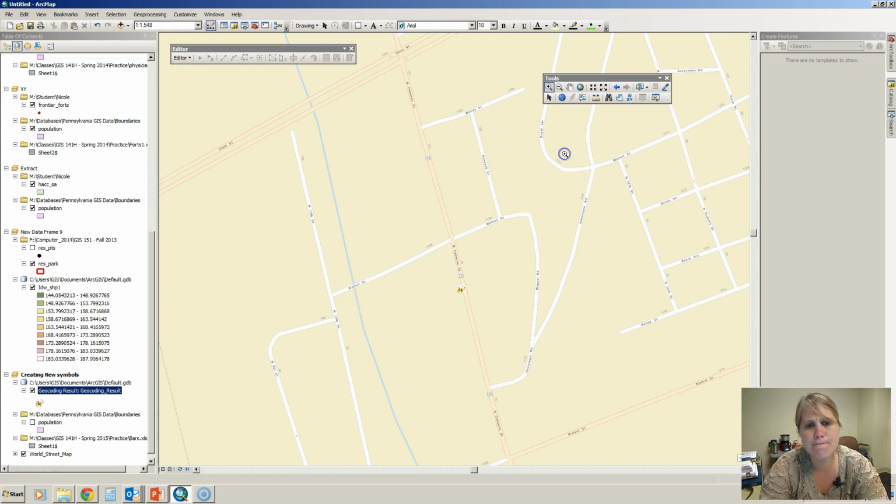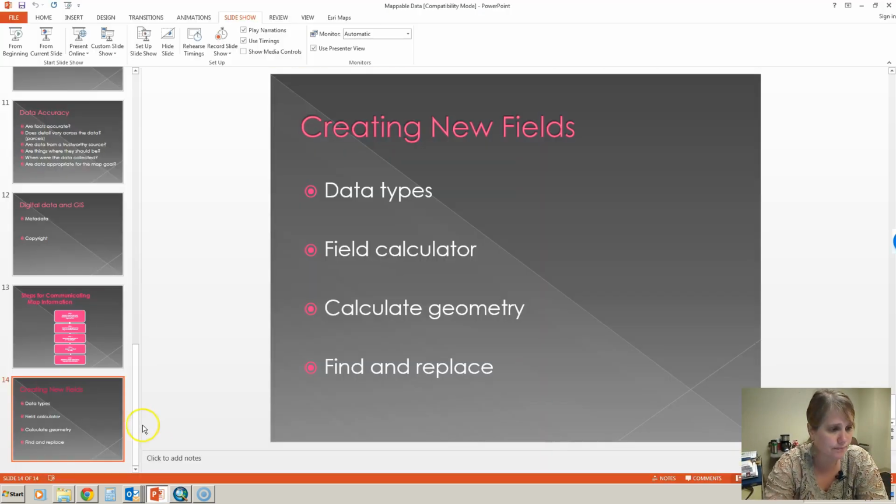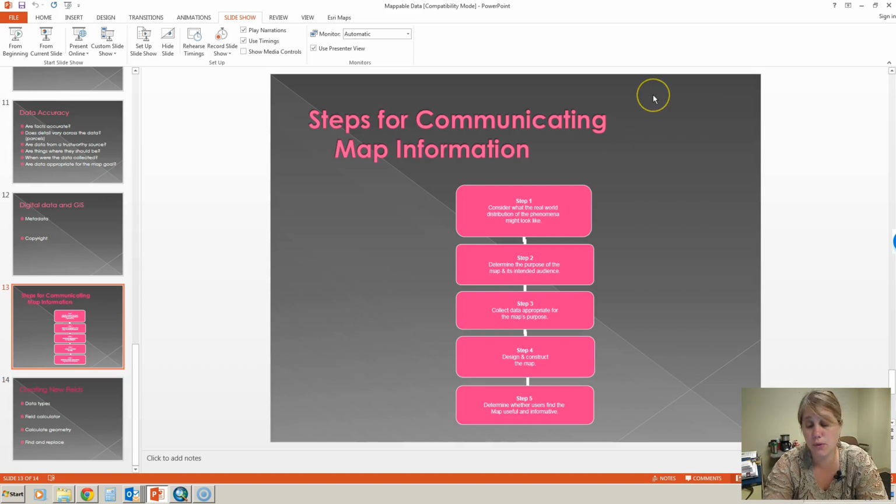I'll put a little how-to document up on D2L that shows you how to do that if you need step-by-step procedures for that. So with that, good luck on your two assignments. The book assignment on data, there's some little trickiness in there that's intentional, largely because I want you to look at the data closely and kind of try to see if you can figure out what's wrong.